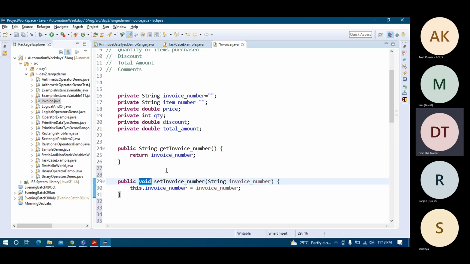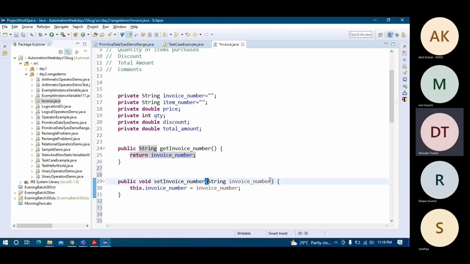To write, I don't need any return type. That's why I'm giving void here. Void means I don't expect anything to be returned. So if it is void, no return statement will be there. You can see in this method, lines 29, 30 and 31, there is no return.